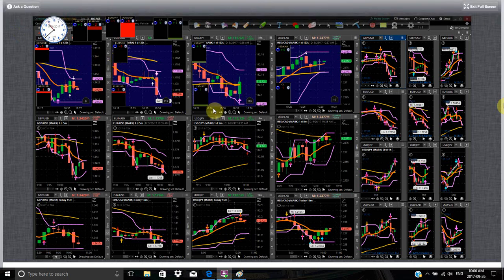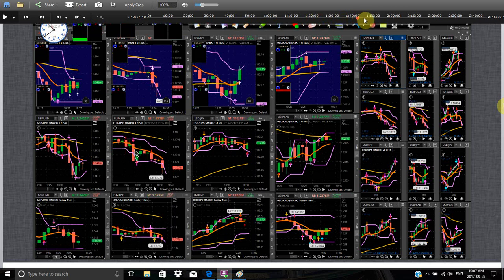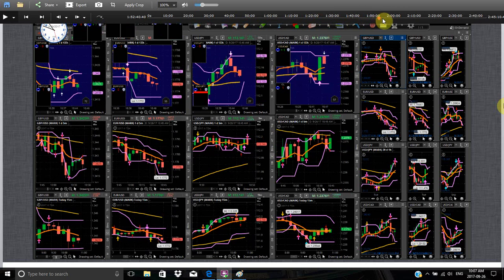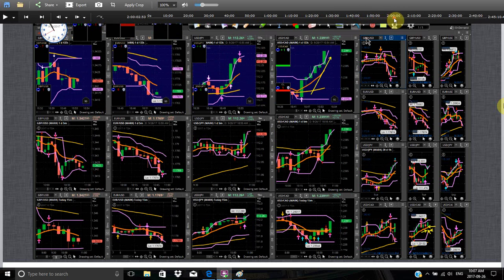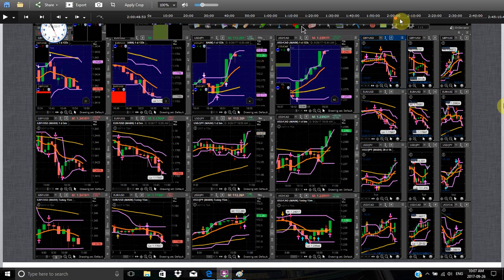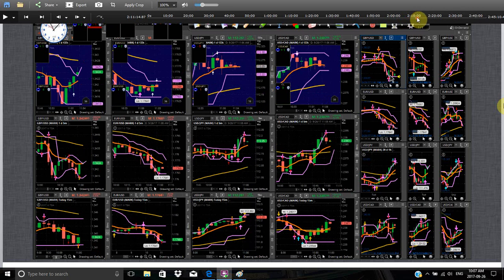So how do you know if it's going to break through or if it's going to bounce? A big part of that is your bias over here, but another big part is, does it close below the bands? Here it closes below, here it closes below, here it bounces off, and here it bounces off, okay? And here it closes below. So basically, when it closes below, that's giving you confirmation that it's got more to the downside. And actually, I think the UJ is the best example for this.